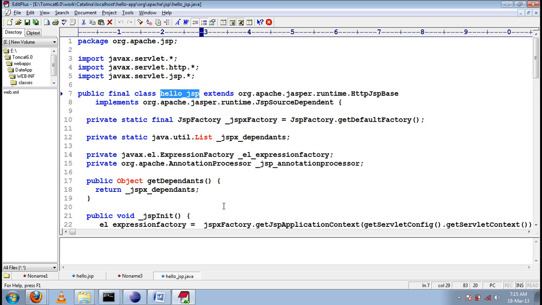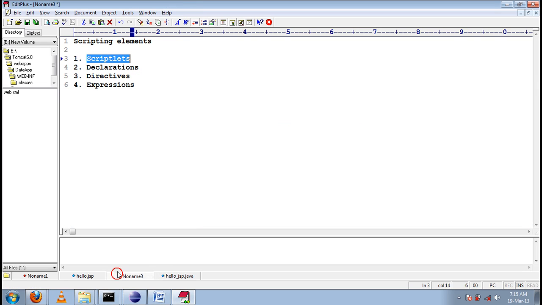So if the JSP page name is test.jsp, the generated servlet class name is test underscore JSP, and the corresponding .java file is test underscore JSP dot java.